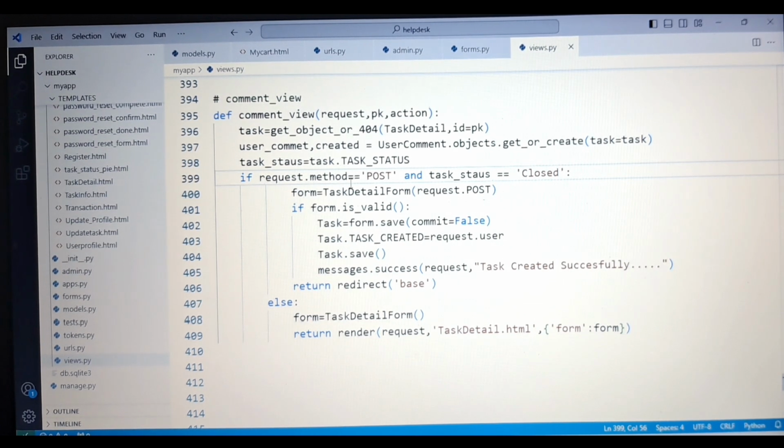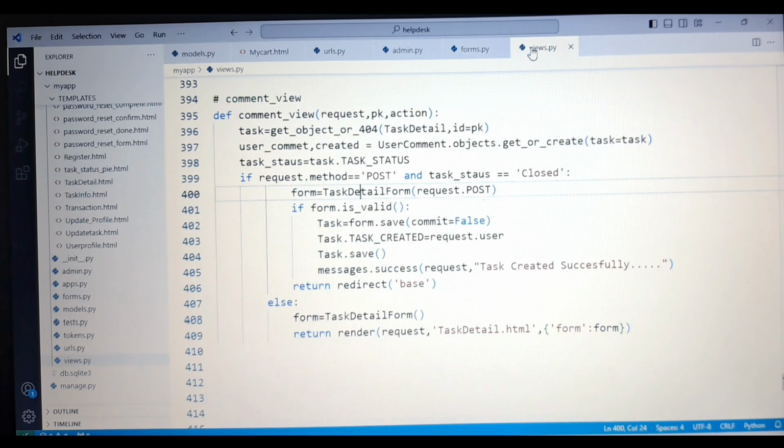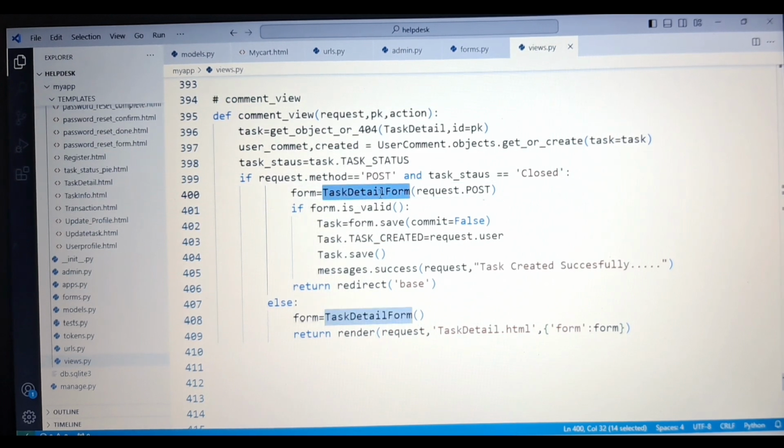So if the request.method equals to POST and the task_status equals to closed, if both conditions are satisfied, at that time form equals to TaskDetailForm. So here I want to show my form which I have created for the closing comment or opening comment. So if you go to the forms.py file, this is the form name. Simply copy this one, then go to the views.py file and in place of this one, paste this one.